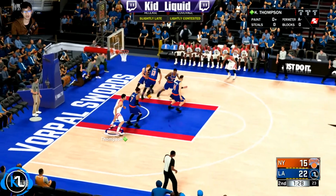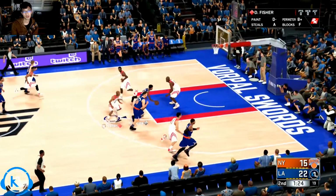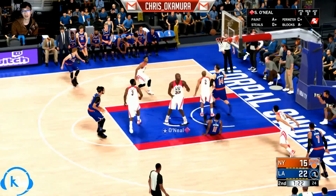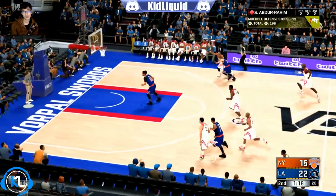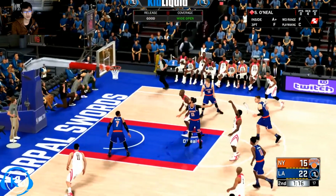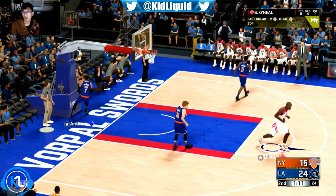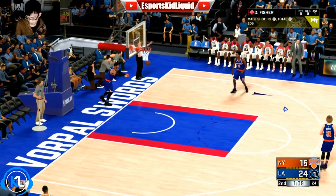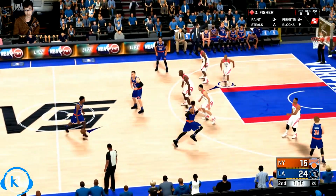Los Angeles with another miss. And a low percentage look on that one. Not sure what he was thinking. I agree with you. Not a good shot, not good offense. They can get a much better look than that, but they're going to need to be patient to do so. Got that one up quick. Abdul-Rahim's got his second bucket. Guys, that's just really unstoppable. He poses a ton of matchup problems for whomever he's facing.